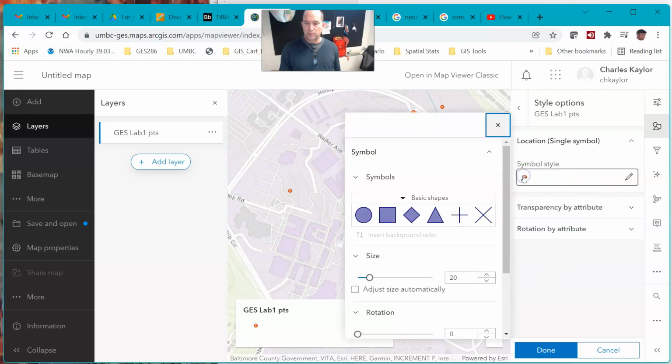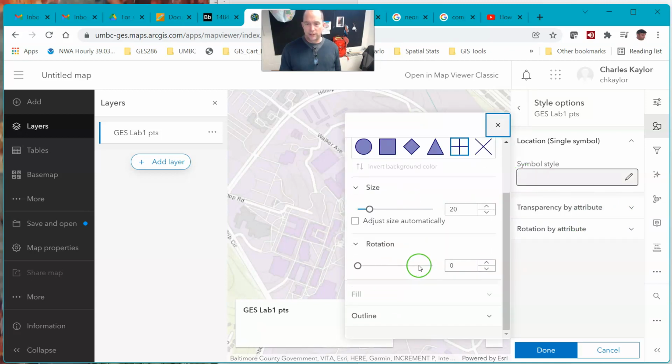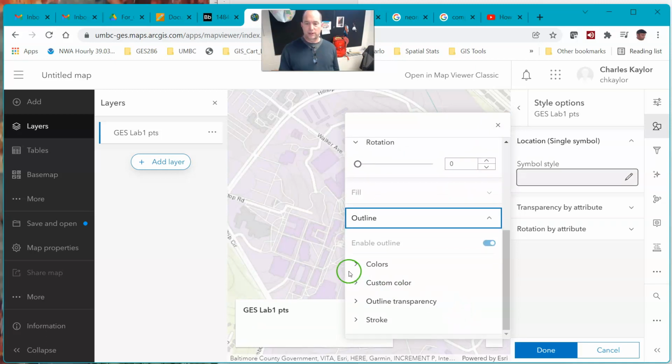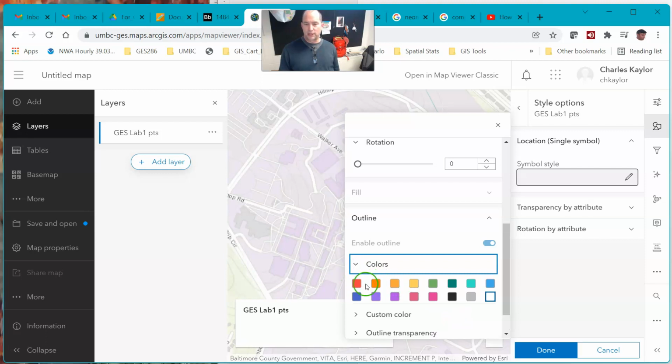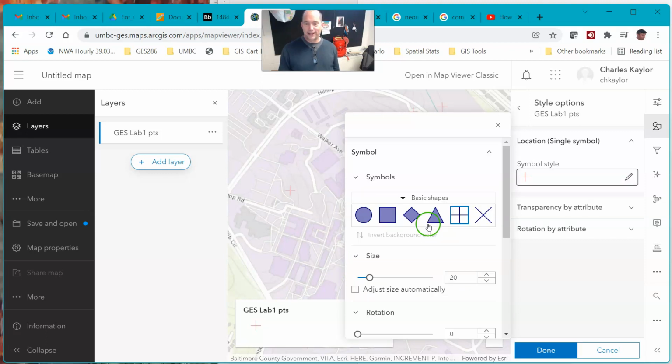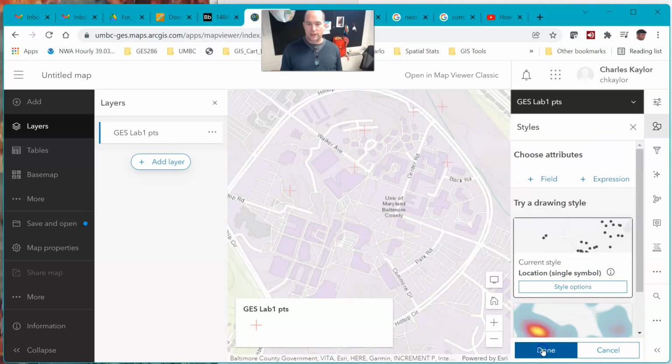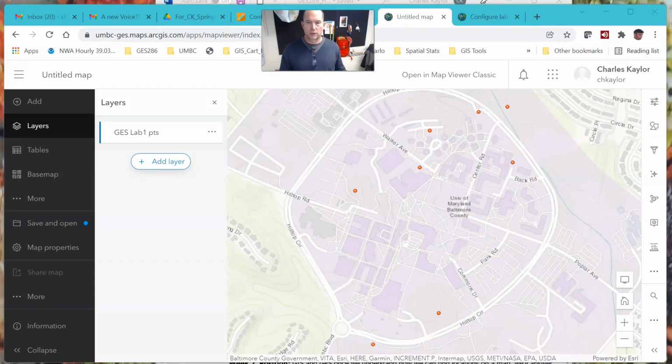I can change it from a point to a plus sign, sort of like I had on the maps that you saw. I can change the color by selecting the outline and say making it a red outline. And I can change the size, here, I can manipulate that. And when I'm done, I can say done. And you can see I've got these red points. They don't look that great, so I might want to go back and darken them a little bit or perhaps make them larger. I can also label the points, kind of like they were labeled on our map.